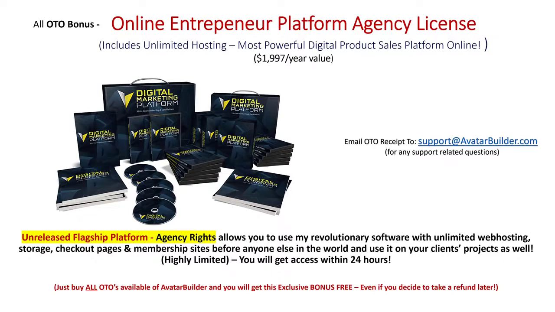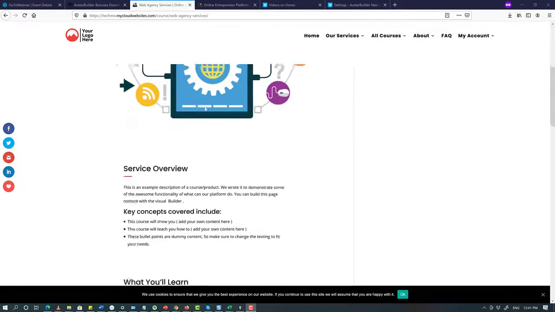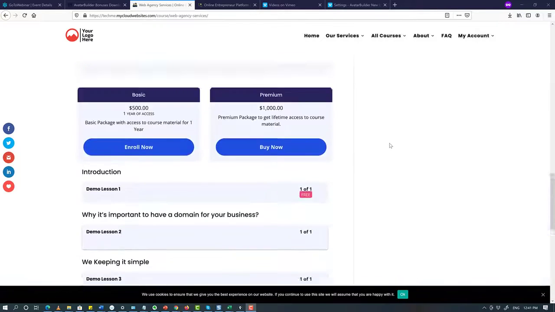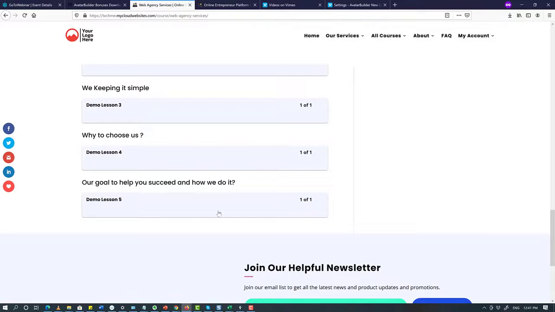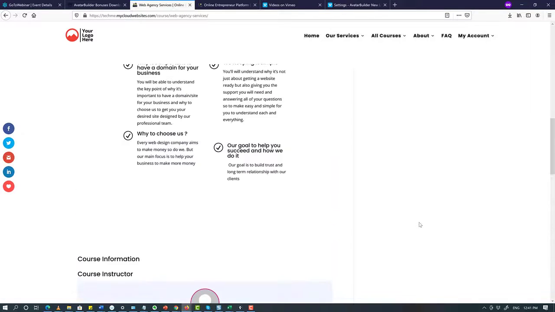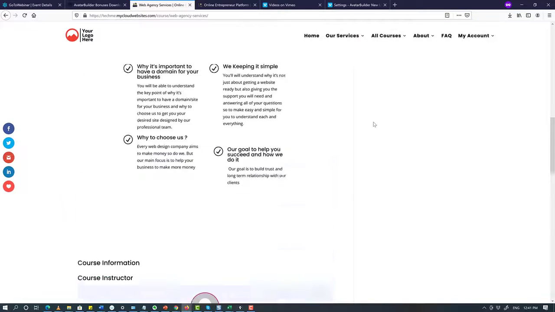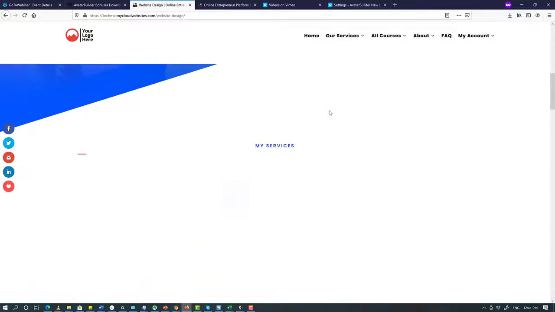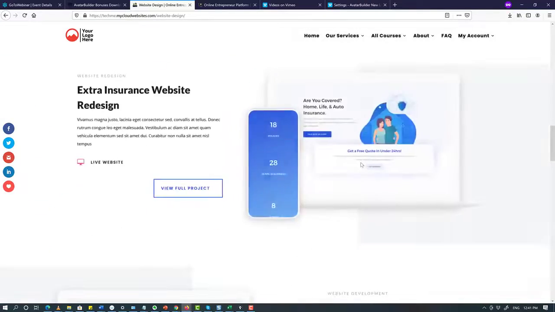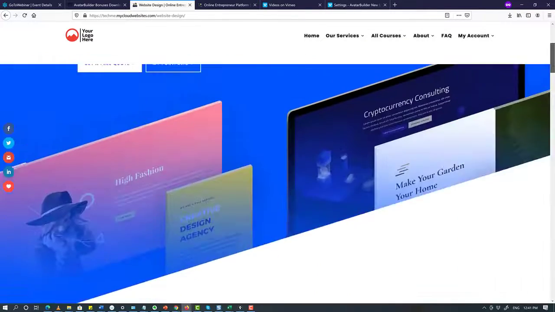I'm going to give you a glimpse of this one. As you can see here, this is how it works. You get a full-fledged platform where you can sell your courses and membership sites. You can actually sell your agency services with 3D animation videos, avatar videos, and so on. You see how it says basic access, premium access, and so on. You also have, for example, web design agency and video creation agency stuff. You have the pages pre-built like this. You see high-end. We're going to do all the web hosting for you, and you get this instantly deployed over in our web hosting, which is really powerful, right?